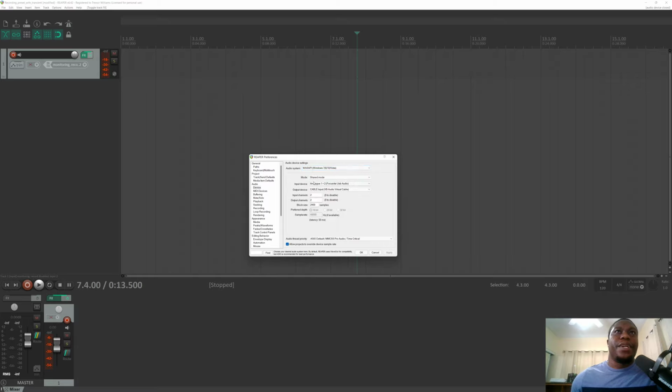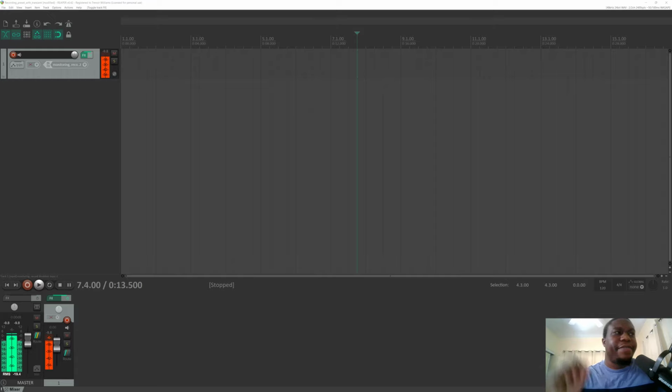So I'm using WASAPI, and it has been working pretty well for me, but that really works well when you have a higher spec machine. All right, so we're almost at the finish line. I just want to show you one more section that is really going to make the difference. So once you see your levels going up and down while you're talking, then you have successfully configured the input-output flow. And if you're not hearing yourself, that means you have the correct settings for that channel.